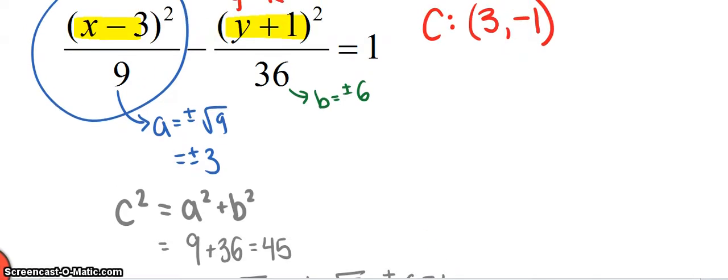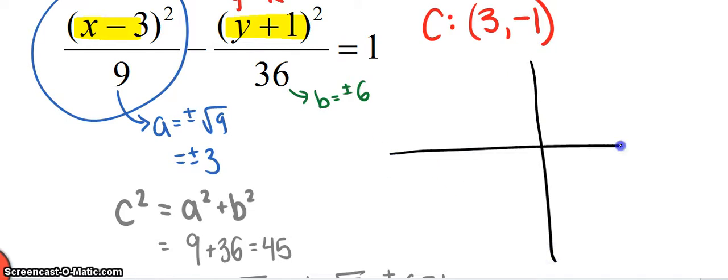Okay, so I'll talk about what the vertices are in points in a second, but I think it's helpful to graph when we're figuring that out. So I always start by plotting my center, which is at, let's see, 1, 2, 3, negative 1. Our vertices then are a units away from the center. Okay, a, b, and c distances are always distances from the center. So our a distance is on our x-axis, which means our vertices are 3 units away in both the positive and the negative direction.